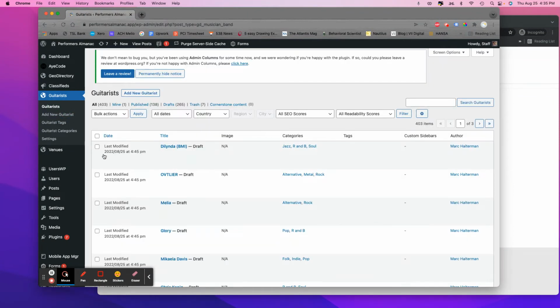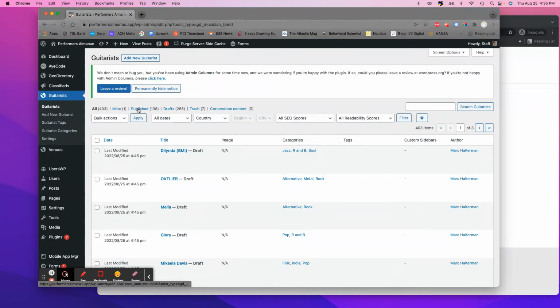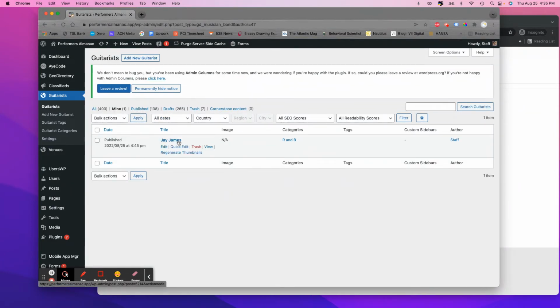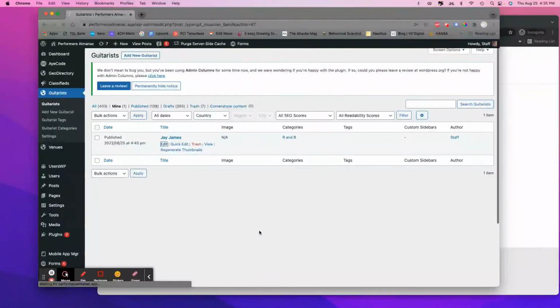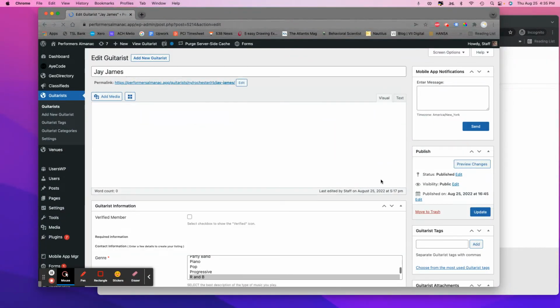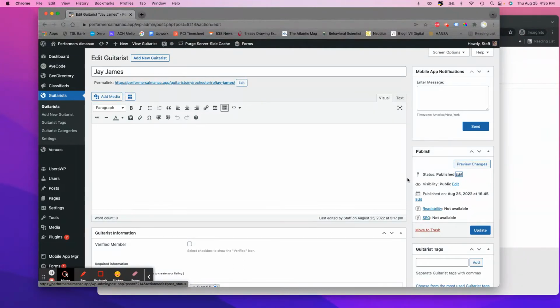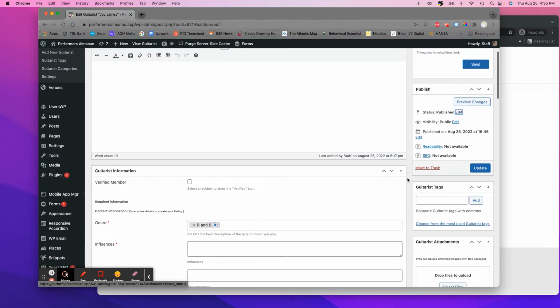Looking at the guitarists, I'll look at mine, and I know this was in draft, but I wanted to just come here to look at something. I added this under my name.